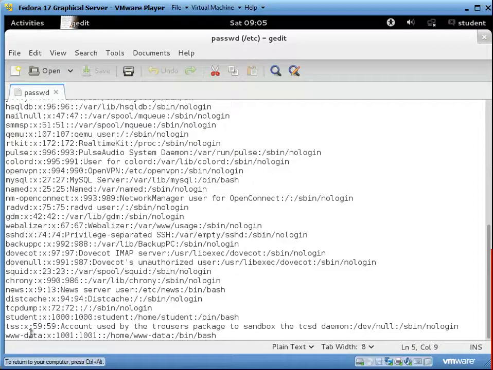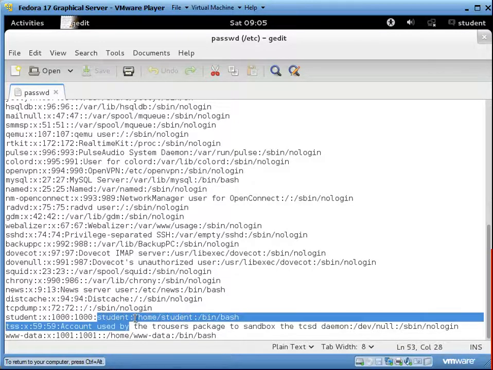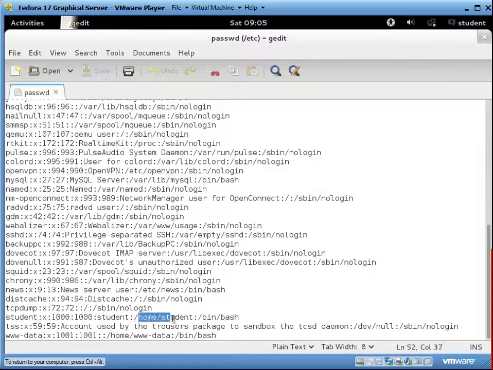So basically, the X is where the password is, and then 1000 for the user ID, 1000 for the group ID. Again, the group is student. Their home directory is /home/student, and their shell is going to be /bin/bash. And again, same thing for www-data, etc. It does not have a home directory, or shouldn't anyways.